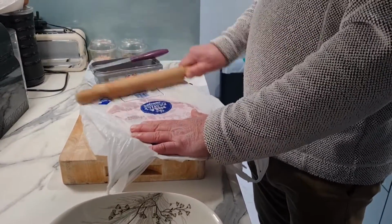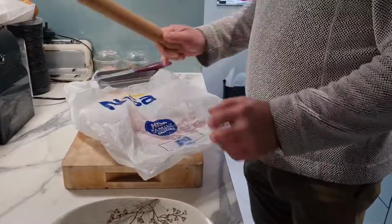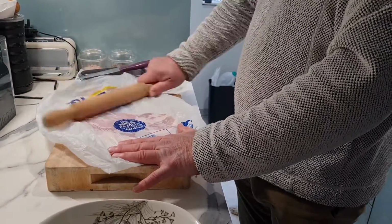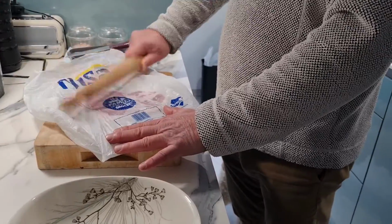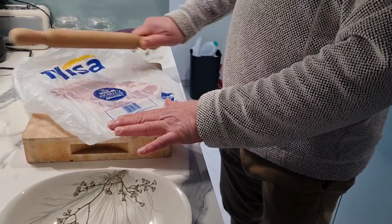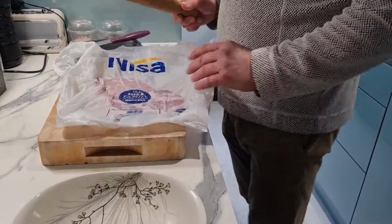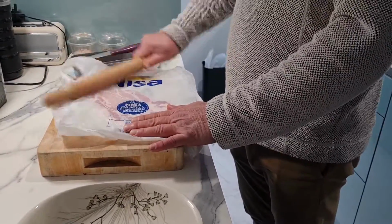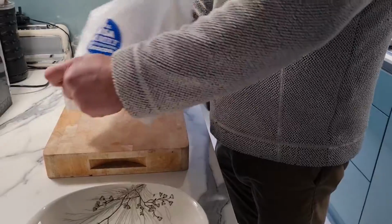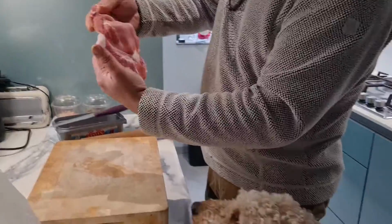And what this does, it absorbs whatever flavors you're going to put on it very quickly, but also it will make cooking time really fast. And that's what it's all about. Come dinner time, we don't want to be mucking around. We just want to get on with it. And again, I think we'll have a 10-minute cooking dinner. So nice and fast. So once you've done that, you should now end up with a nice thin chop.